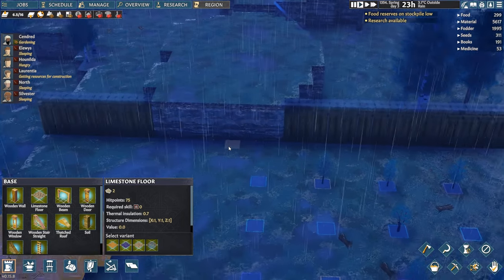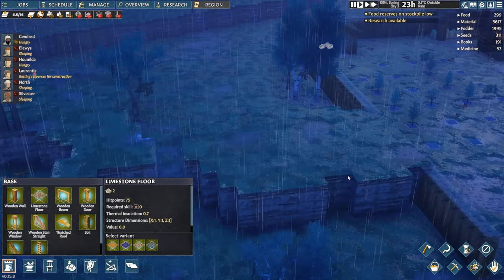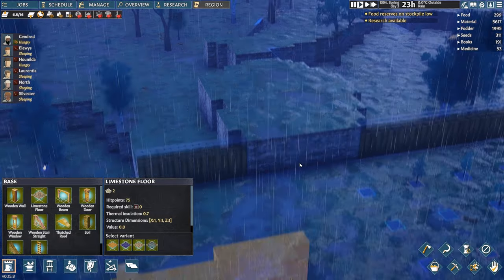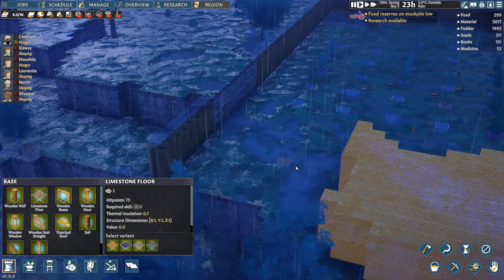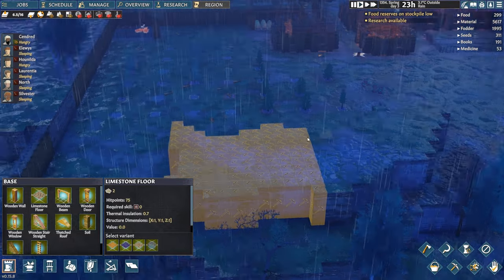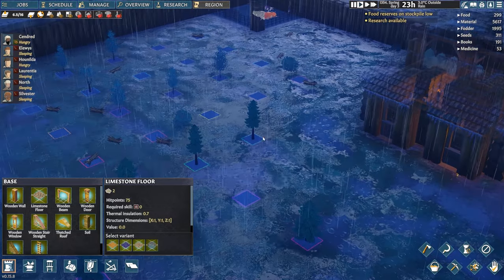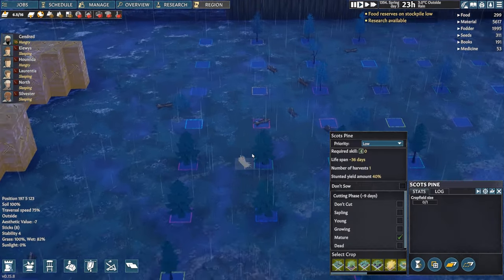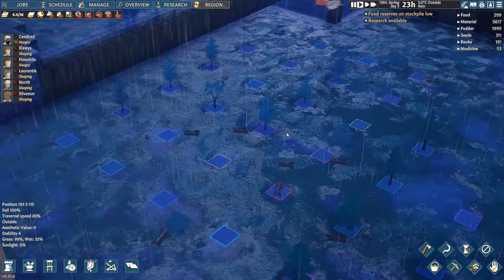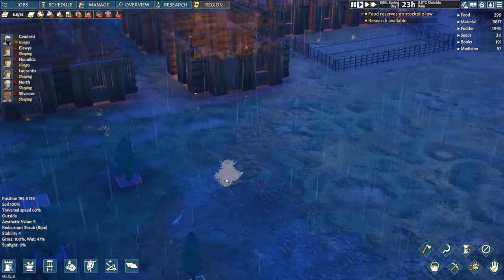Actually, you know what? It doesn't seem like we really need one. It's not like there's any ramp that goes up to that part, so it should be fine for the moment. If we decide to mine that out, then we can put a wall in first, and then we'll be at least a little bit more secure. But yeah, I told them to start planting these trees, so we should have quite a bit of wood pretty soon for that as well.